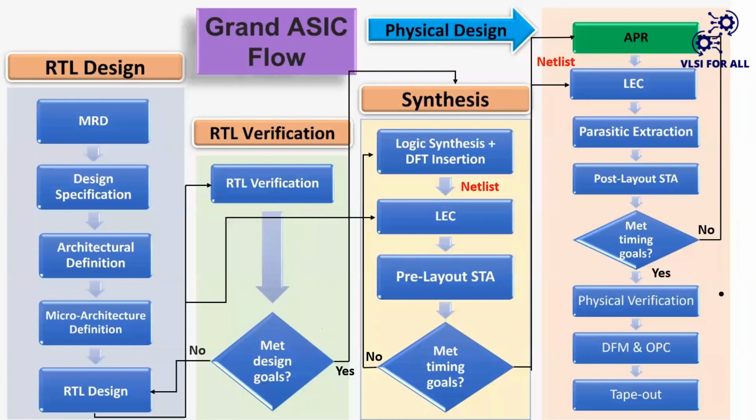So at mapping stage, you will be applying the target libraries. At synthesis stage, you will be specifying for what library, for what technology you're doing the synthesis. Maybe you're doing it for 40 nanometer technology and you're targeting a specific fab. Let's say we have fabs like TSMC fab, Intel fab and so on. So let's say you're targeting a TSMC fab and 40 nanometer technology. If you are targeting a particular technology and a particular fab, you need to include the library files of that particular technology of that particular fab. So that including of the library happens at synthesis stage.